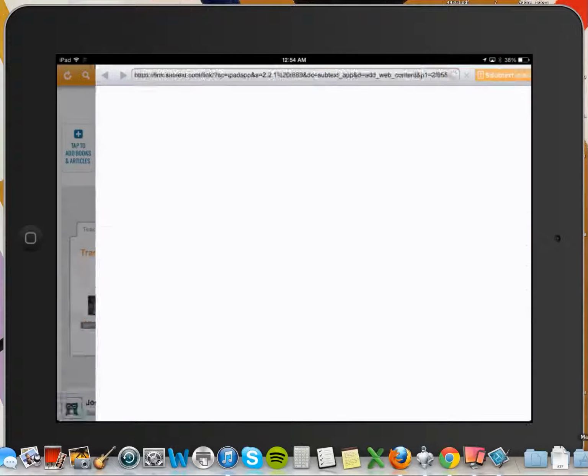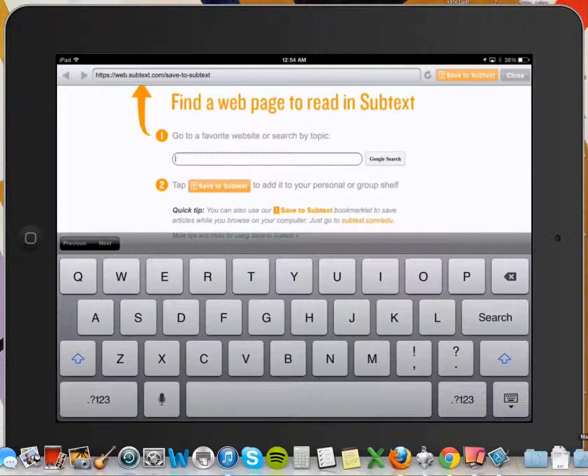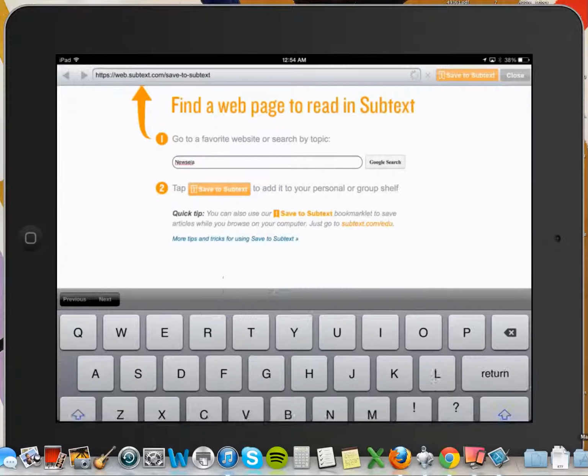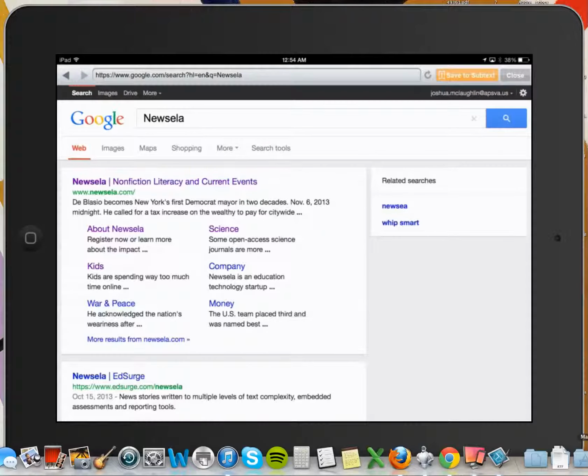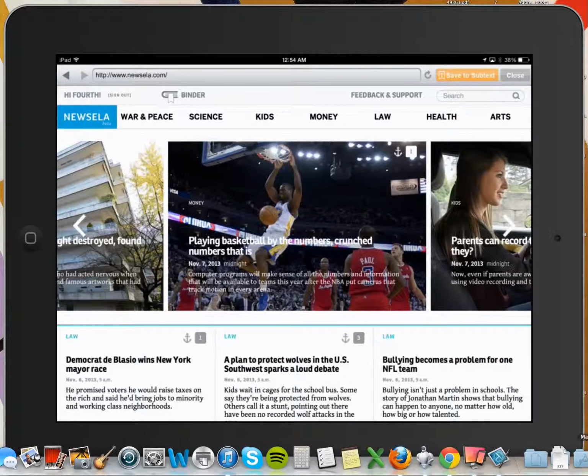So you're going to hit the Find Free Web Articles. It's going to open up a search page here, and I'm just going to give you a sample. I'm going to show you a great website I've been using called Newsela for nonfiction text. Hopefully I'm still logged in there. Okay, so if I hit Newsela, it'll take a second to open up. Yes, you can see I'm logged in with our 4th grade account at Barrett.